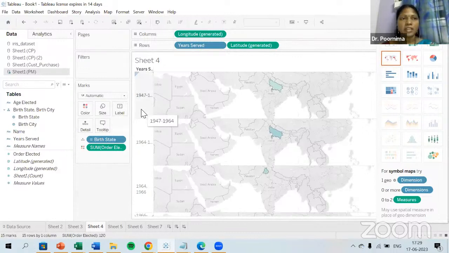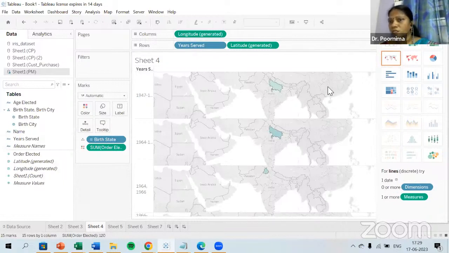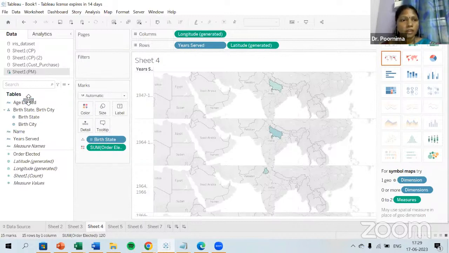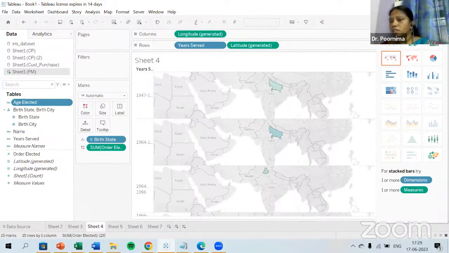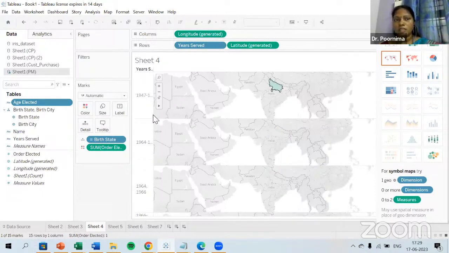After saving the Excel file, you just go to the Tableau tool and import the data set, and you can apply the geotagging graph on that. I have already done it here. If you apply the geotag, the mapping will be shown here. For 13 ministers, it shows the birth location.